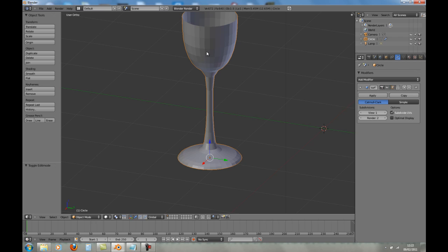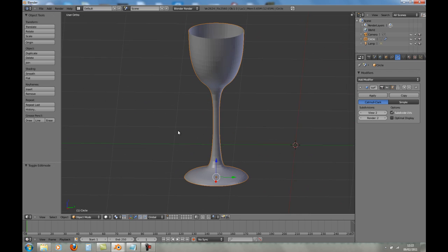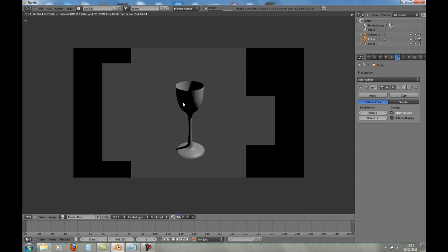See, it's cut each one in half because we've got one cut. If you go 2 cuts, it'll cut them into quarters. And 3 cuts, 4 cuts, you can have as many as you want. Generally 2 or 3 is fine. Just be warned that it shows 2 in the render and 1 in the view. With small models you find having 2 in the view as well, so you can get an accurate view of what it'll look like.